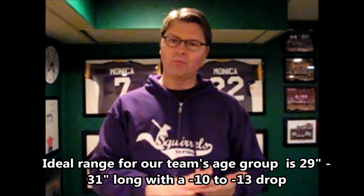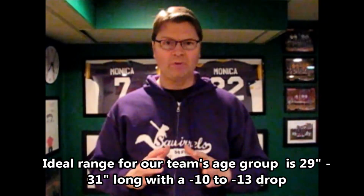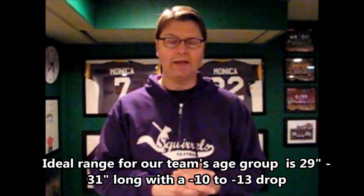I think the primary things you want to focus on, make sure the bat is a good size for your player. Like I said, most likely between 29 and 31 inches, and most likely a drop between -10 and -13. If you have any questions, please feel free to let me know.